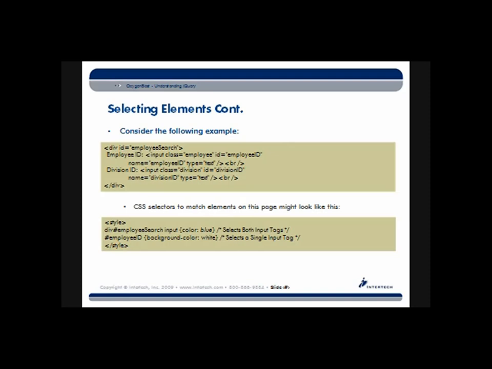And if I wanted to select and change how those elements looked, one example I could use here is in my CSS. I could say, hey, for this div, I want you to select the div that has the ID of employeeSearch. That's what that pound sign is for. And below that, I want any children that are of the type input. So the element is an input. And after you selected all of those tags, change the color to be blue. So again, this is just regular CSS. Another way, if I wanted to get a single input tag, I would use the pound employeeID. Again, that means grab the element with the ID employeeID, and in this case I'm changing the background color to be white. So again, real simple HTML snippet with some simple CSS.